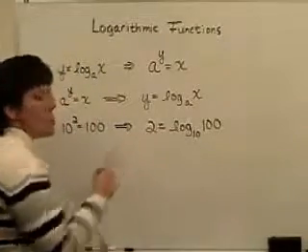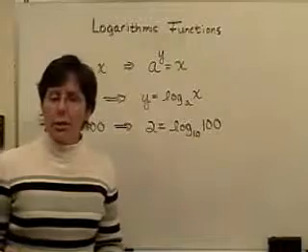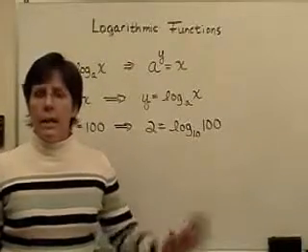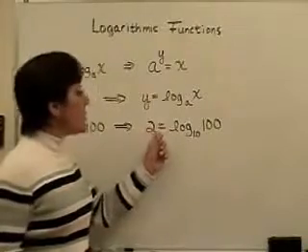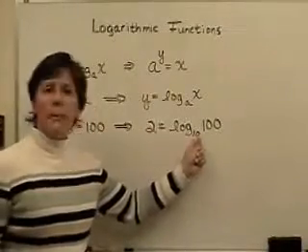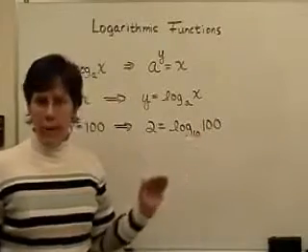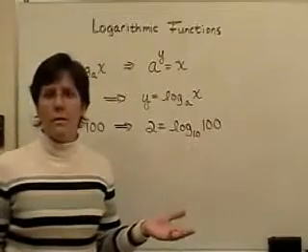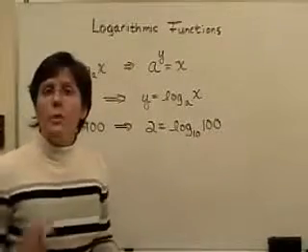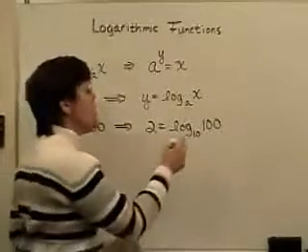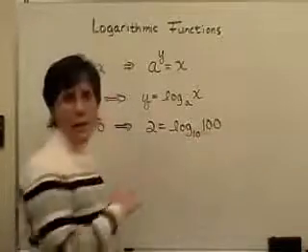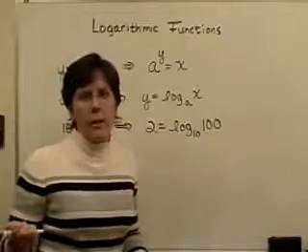It's equal to 2. If you took your graphing calculator right now and hit the log key, then 100, and hit enter, it would give you an answer of 2 because your calculator is programmed to use a base of 10. That's a standard base. Now, we're not always going to use bases of 10. But if you took the log of 100, it would give you 2. It's because the calculator is thinking, she wants me to take 10 and raise it to some power to get 100. And 10 to the second power is 100.